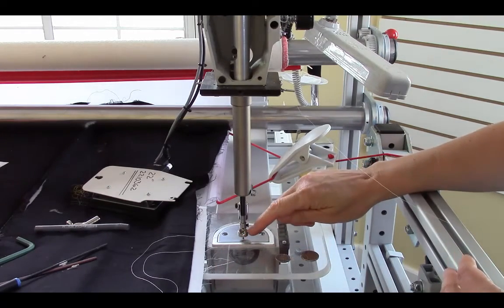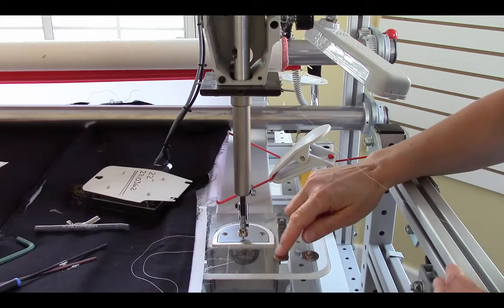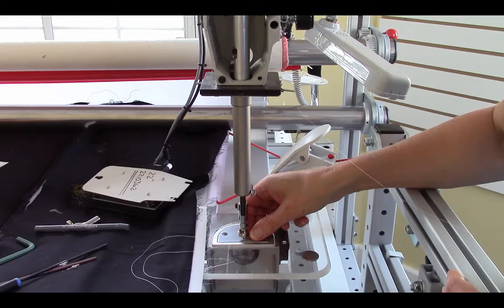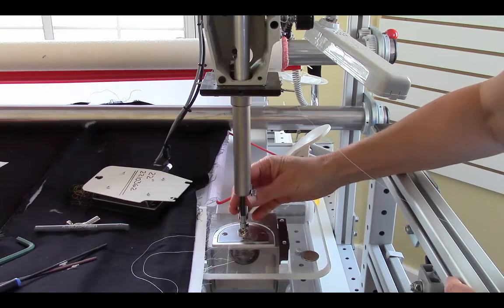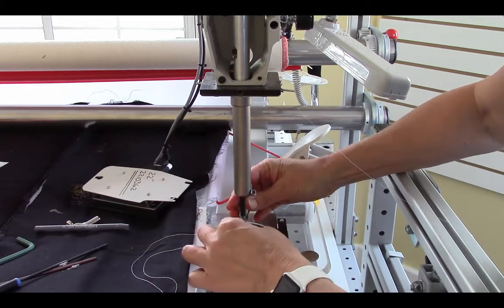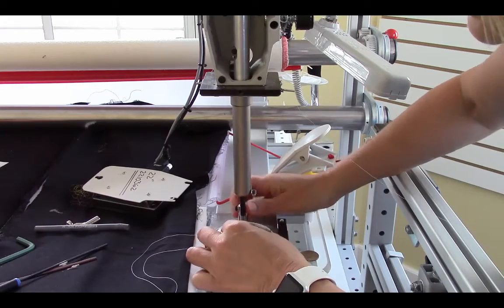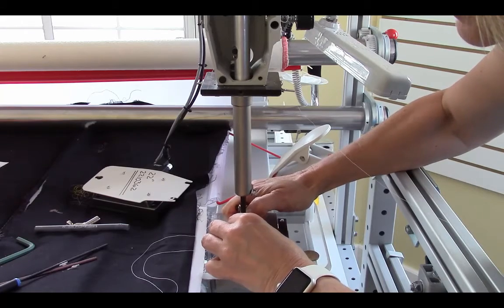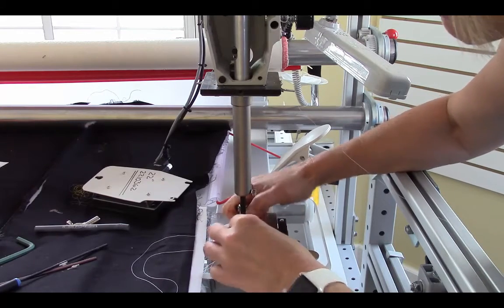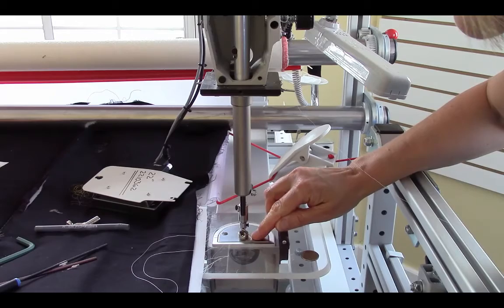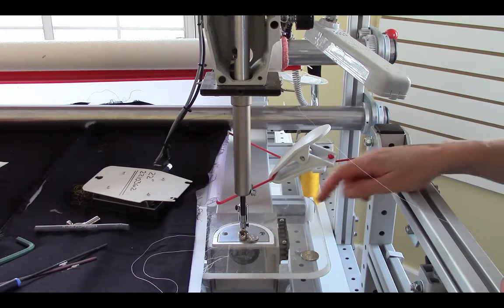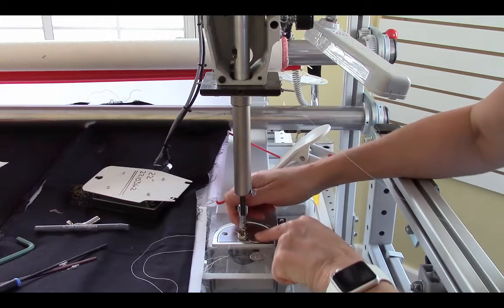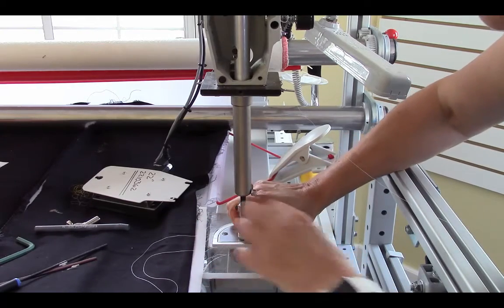But since we've been moving it around it's likely that it's not at the right height as well. So I'm at the lowest point of the hopping foot stroke. And at that lowest point I want to slide in a dime and set my foot so that it is touching that dime. You can wiggle it till it's just right. So you can slip that in and that would be setting it at a dime. Sometimes you may be advised to set it at a nickel. You can see that won't slip under now. I can lift that up and set it as a nickel.